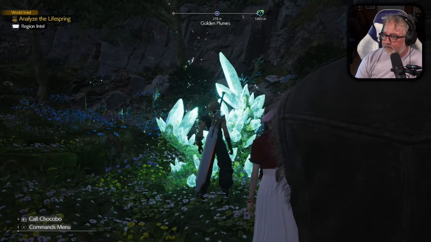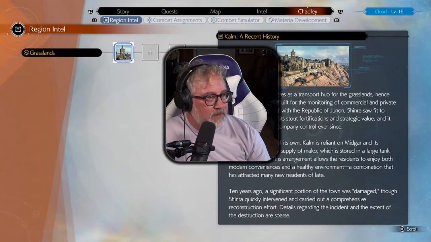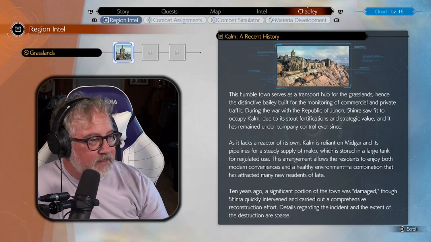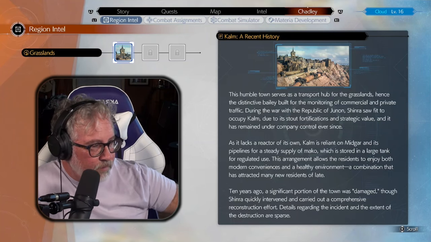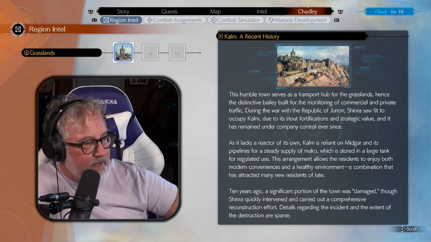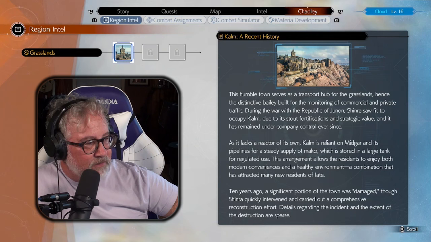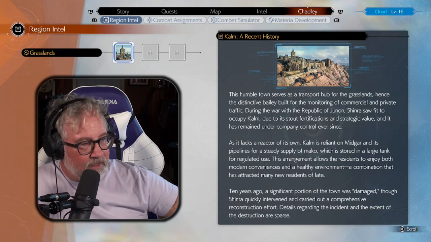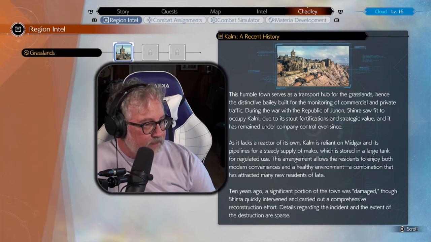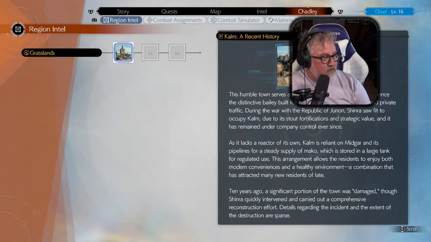That is really cool. So I can look at the regional intel. Grasslands. Calm, a recent history. This humble town serves as a transport hub for the grasslands. Hence the distinctive bailey built for monitoring of commercial and private traffic. During the war with the Republic of Junon, Shinra saw fit to occupy Calm due to its stout fortifications and strategic value, and it has remained under company control ever since. As it lacks a reactor of its own, Calm is reliant on Midgar and its pipelines for a steady supply of Mako, which is stored in large tanks for regulated use. This arrangement allows the residents to enjoy both the modern conveniences and a healthy environment, a combination that has attracted many new residents of late. 10 years ago, a significant portion of the town was damaged, though Shinra quickly intervened and carried out a comprehensive reconstructive effort. Details regarding the incident and extent are sparse.